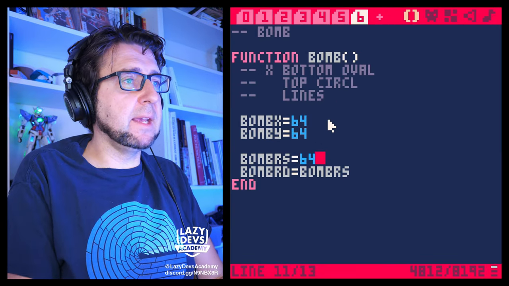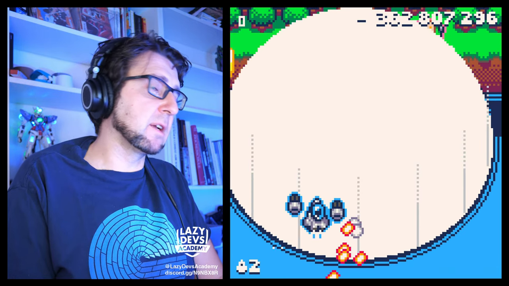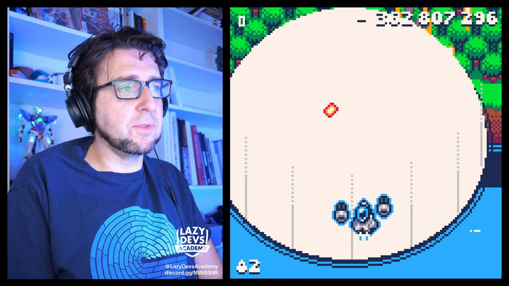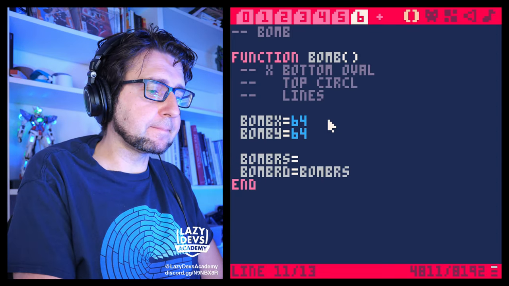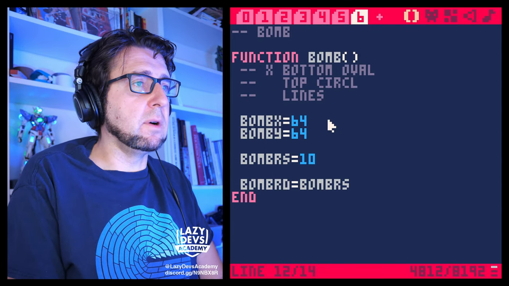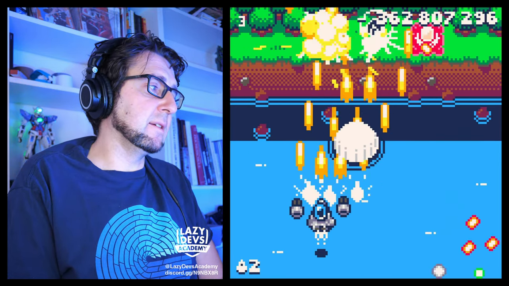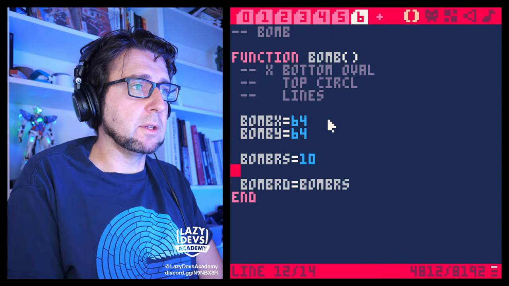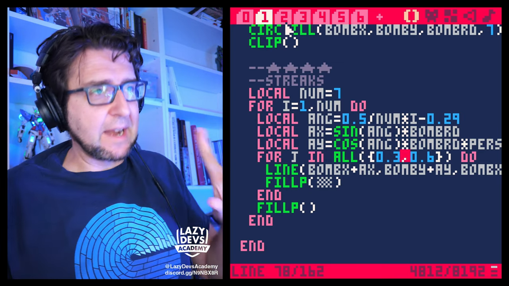Let us make the bump really big. You can see the lines are bigger in a bigger explosion. Now it's a little bit too thin, maybe we need more lines in this. But if we make it really small, it still works out. This looks like a nice explosion. Good. So now I want to add the curvature. I do want to have the curvature after all.